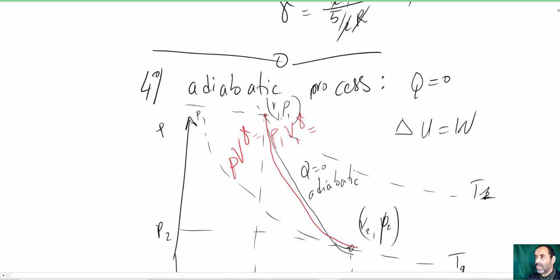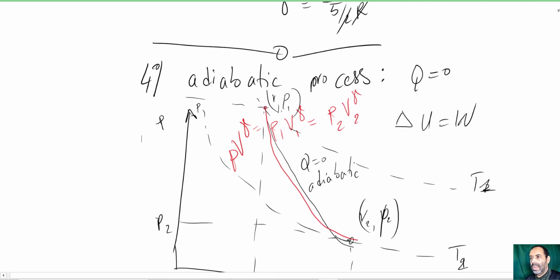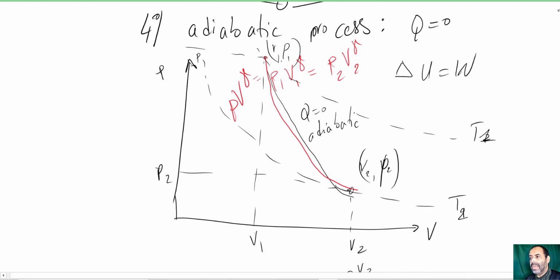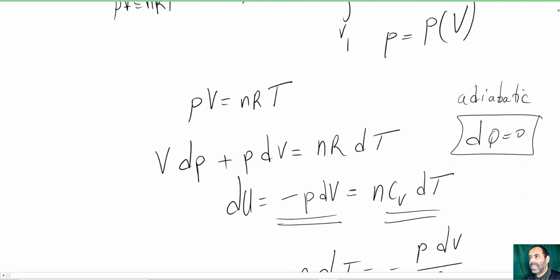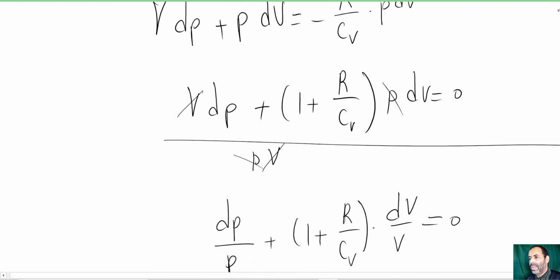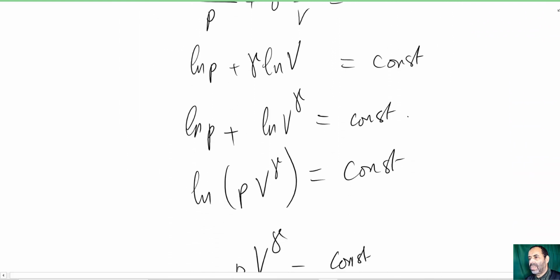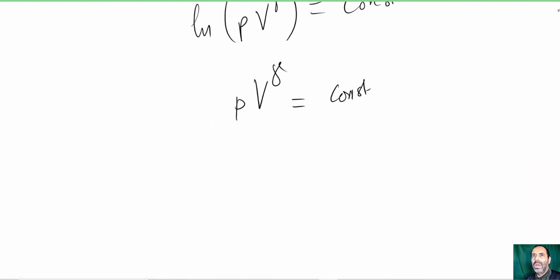Or, since this point also is part of it too, it is equal to P2 V2 to the power gamma. So I know exactly what that constant now is. Either from the starting point or the ending point, I can express it in terms of the temperature too. As a matter of fact, the entire expression can now be expressed in terms of the temperature. So this is basically what this expression says, what the line of the curve is.